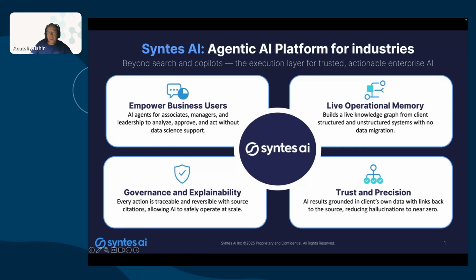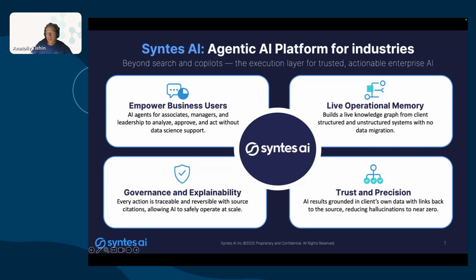Live operational memory represents our functionality that allows us to integrate with the customer data repository, in some cases one way, in some cases bi-directionally, so our system not just presents the data, but can also modify it and send it back to the original systems. Data modification can be done in the traditional way, which I'll show you in a minute, or through agentic workflows when people interact with the system through a chat-like interface.